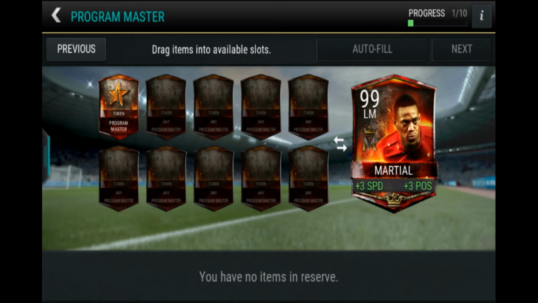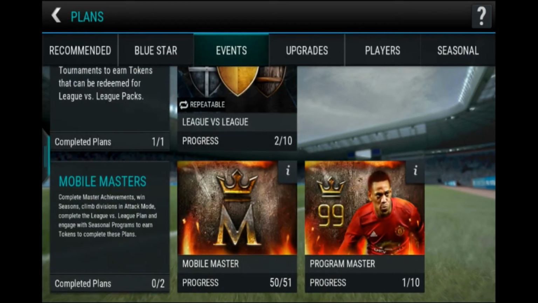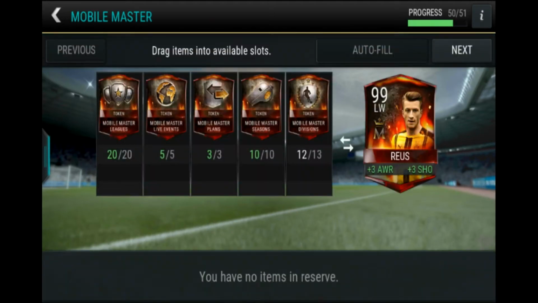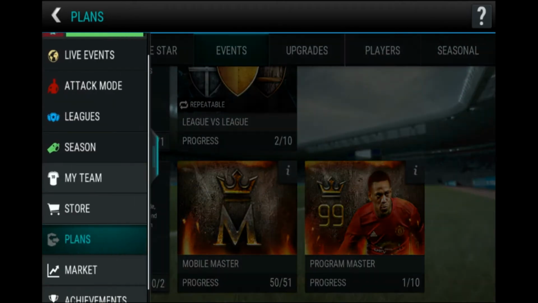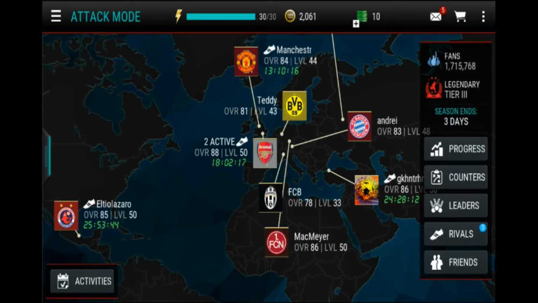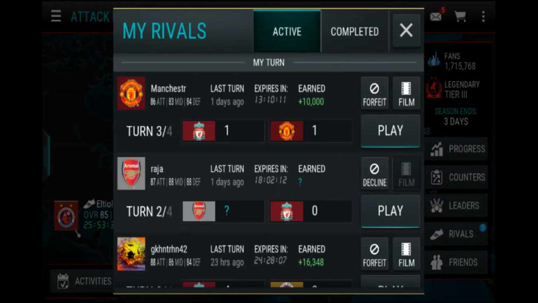For a left mid card, that is quite nice because my left mid slot doesn't have anybody properly decent right there. Neither does my left wing, so the Royce will be pretty cool. It's coming close to the end of the season as well, so I might not be able to get this mobile master divisions. But as soon as that division has ended in 3 days, I am going to grind this out so much. It's unreal.